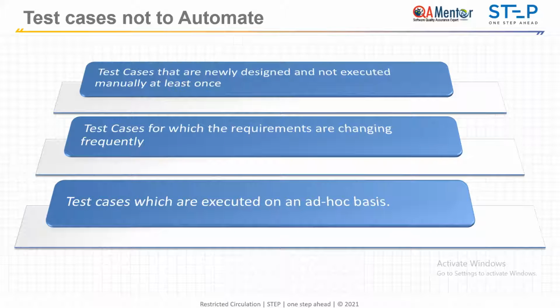You need to remember the test cases for which the requirements are not clear. If you're going for an automation strategy and the requirements are still not clear, and clients are coming with different types of CRs, and the CR percentage is high, more than 50% change requests coming in the test cases, then this type of application is not ready for automation. So we need to wait, we need to resolve those CRs, we need to do the manual testing first, and for regression we can definitely go ahead with automation.